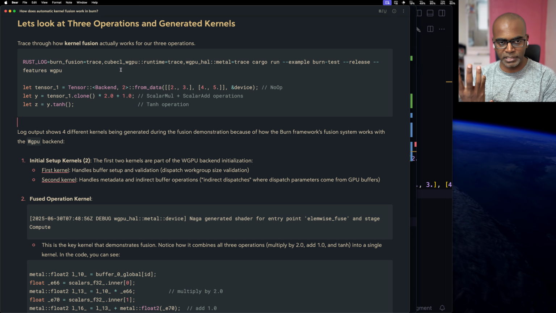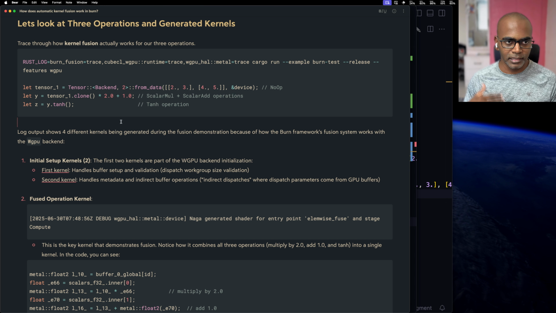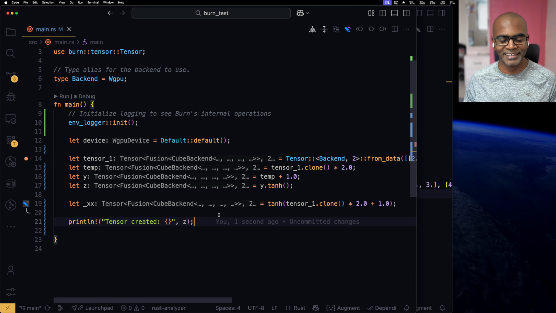So just to keep us focused on the goal of understanding automatic kernel fusion in Burn, I basically wanted to say, okay, if I run these three operations, can I do it with and without fusion? There is a very crude way of doing things, and I'll show you what that is.